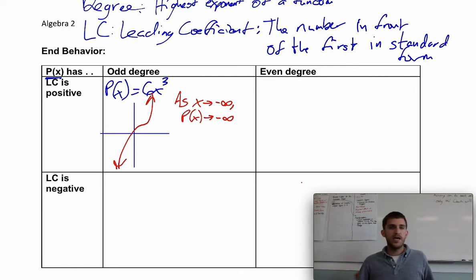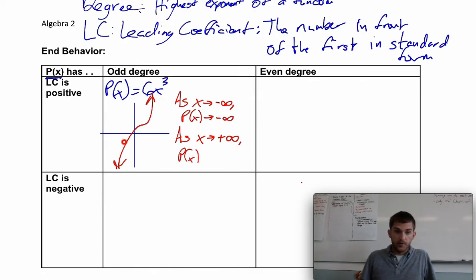So we described what's happening to the graph as it goes to the left. Now we also have to include the description as it goes to the right. If you remember correctly from the previous page, we're going to say as x approaches positive infinity, then the function p of x, thinking about it like a roller coaster, if we're going to the right, it's going up, up, up, forever and ever. We're going to say it approaches positive infinity. That was not my best infinity symbol. Let's give it another go. So as x approaches negative infinity, p of x approaches negative infinity, and as x approaches positive infinity, so as it goes to the right, it's going up to positive infinity.